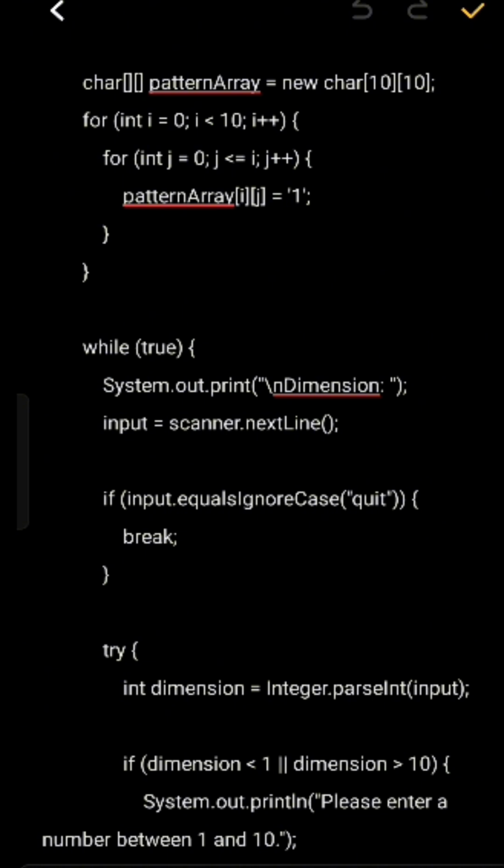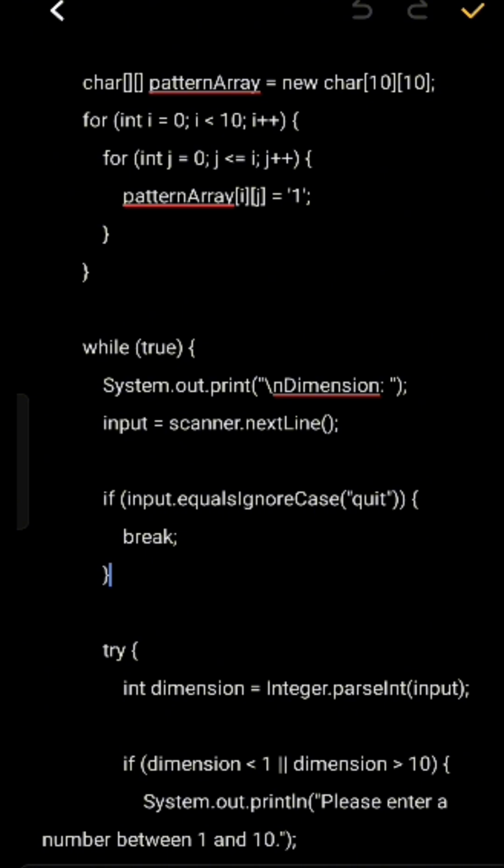If statement. If dimension less than 1 or dimension greater than 10, System.out.println, please enter a number between 1 and 10, and continue. So the dimension less than 1 and dimension greater than 10 means the only numbers that you can input in the program are from 1 to 10.